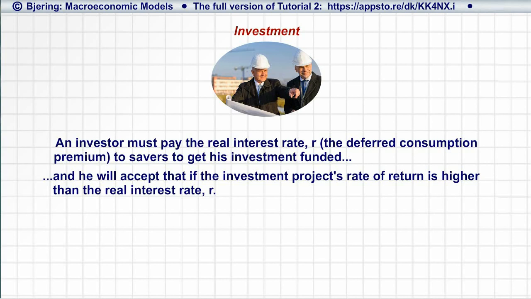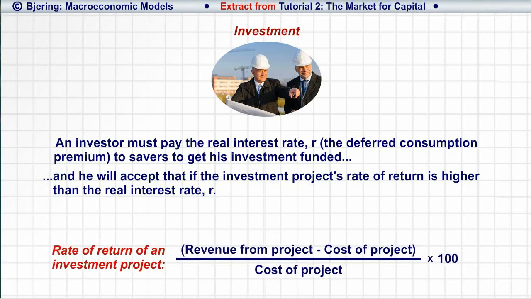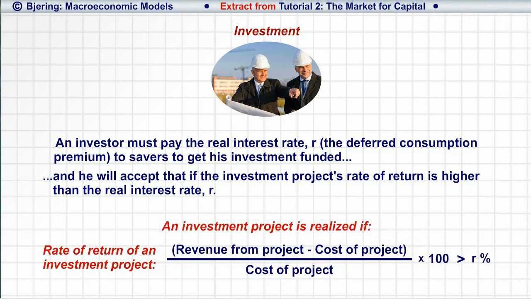We define the rate of return of an investment project as its net revenue as a percentage of its cost, so that an investment project is realized if the rate of return is higher than the real interest rate. Notice that this is so even if the investor provides his own funding, since he'll only find an investment project attractive if its rate of return is higher than the real interest rate he can obtain on alternative investment projects.